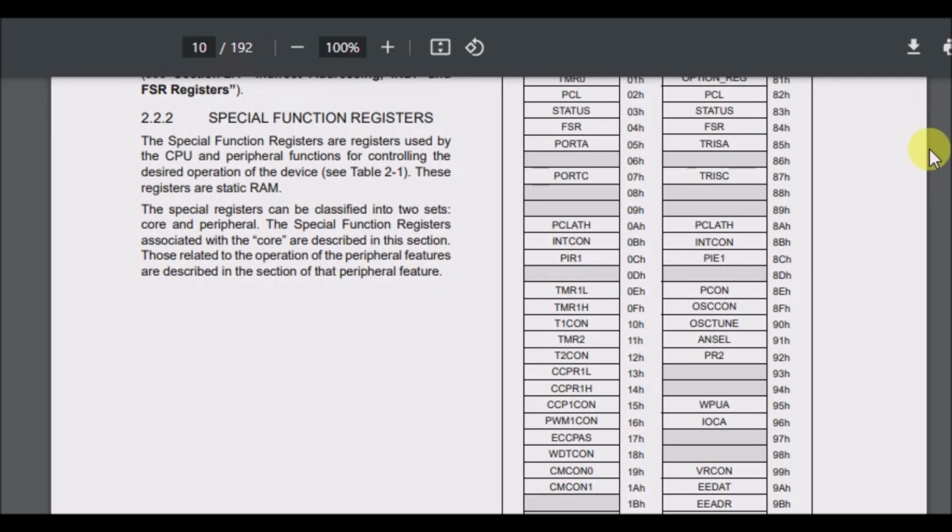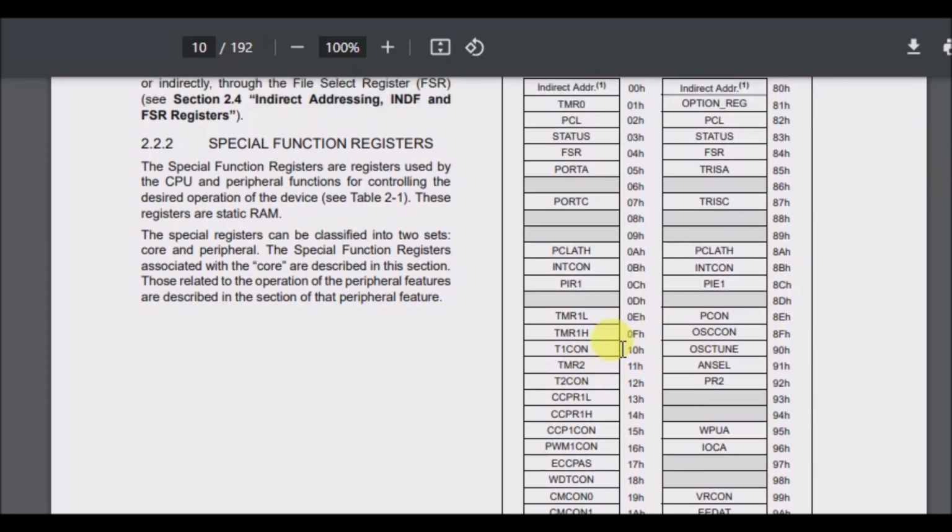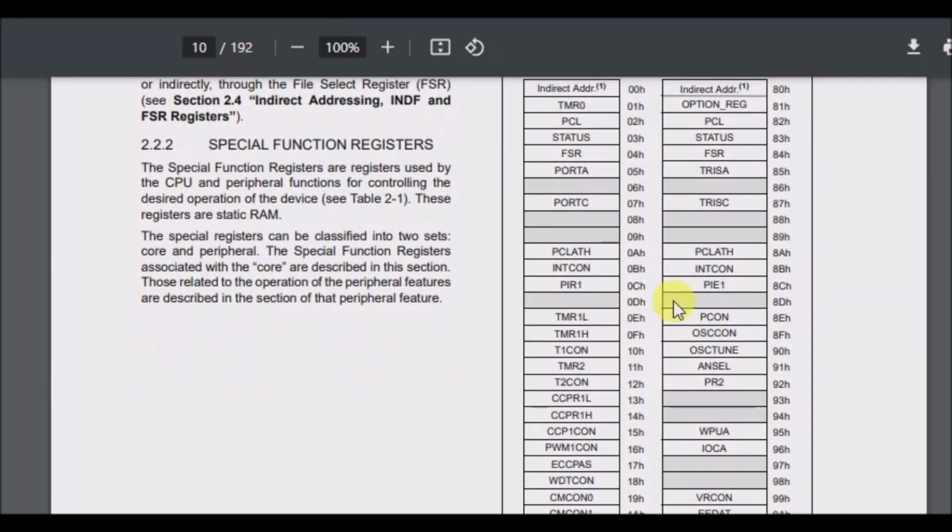So there is a special format of assembly code that is necessary to write to the SFRs in the different banks.